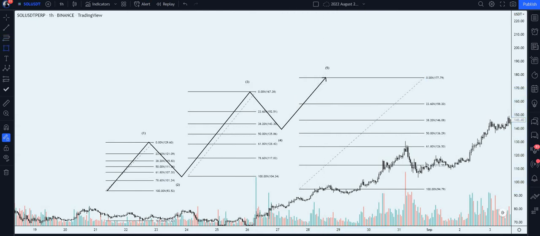And so now what are you looking for? You're looking for entries within these retracements, these ABC corrections down, to catch the next wave up. So you're looking at these areas within your Fibonacci for an entry. And how do you do that? Well, typically what people will do is they'll target the 61.8 level, so they'll ladder their buys down, likely around that level.